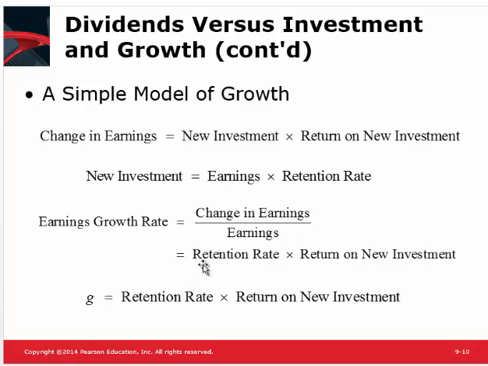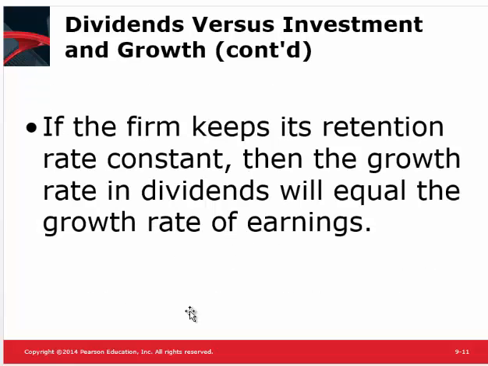We can expand this. The earnings growth rate is the retention rate, how much you keep, times the rate of return on the new investment. For the rate of return on the new investment, we can substitute the return on equity, the return on shareholder money, multiplied by how much money has been retained. That should give us an indication of capital gains growth in the company.